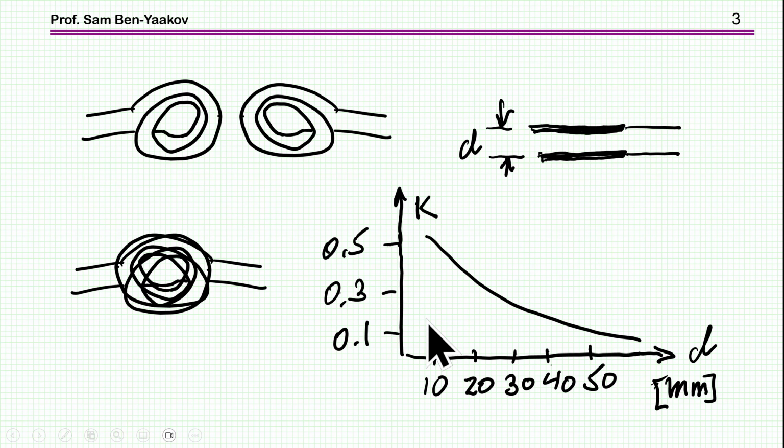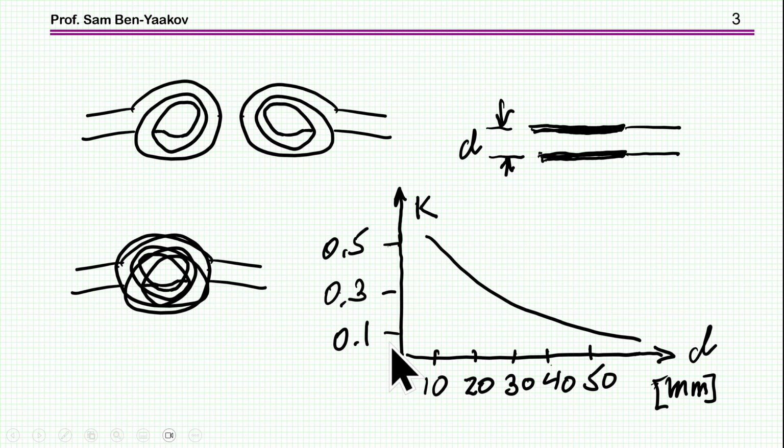Now the coupling coefficient is a function of the coupling between the antennas, and it is dependent on the distance between them. Obviously, we like to put them one above the other and as close as possible, but in real applications, there is going to be some distance, which could be changing from situation to situation. And as the distance between these antennas increases, the coupling coefficient is going down.